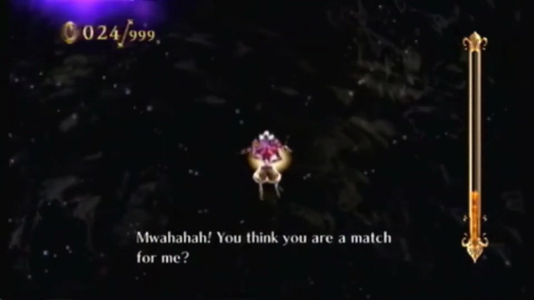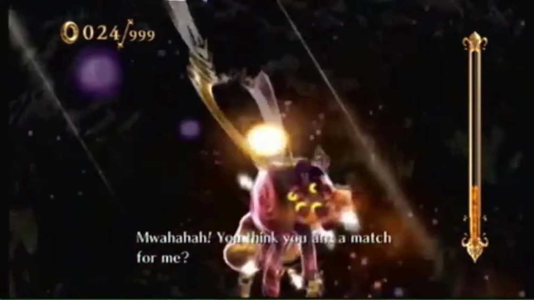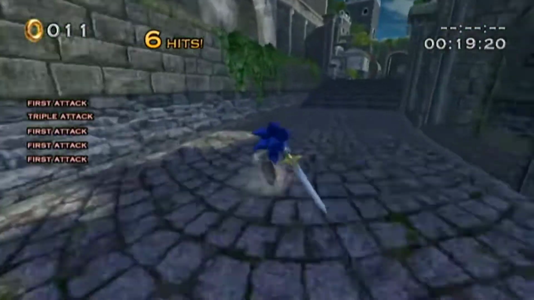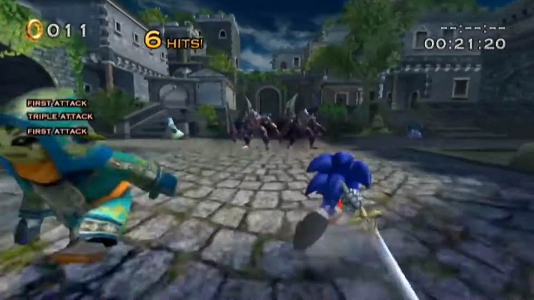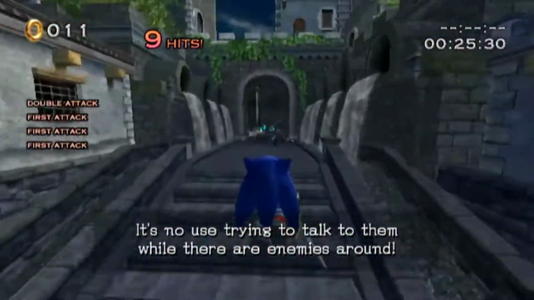It's kind of a shame that Darkspine Sonic was not shown in the feature, because overall, I thought he had a cool design. There is something else that I think is cool, and that's Sonic holding a sword. And the next and last game we're going to be talking about has Sonic doing just that.